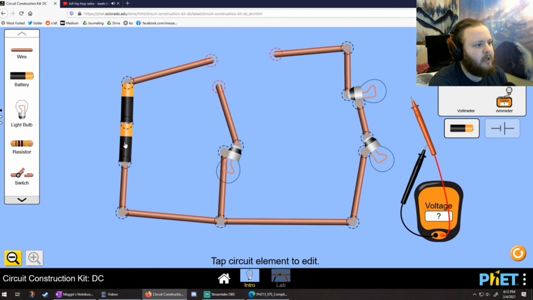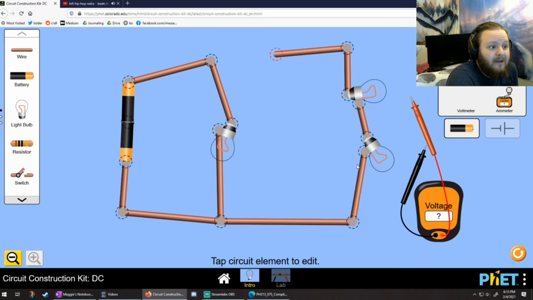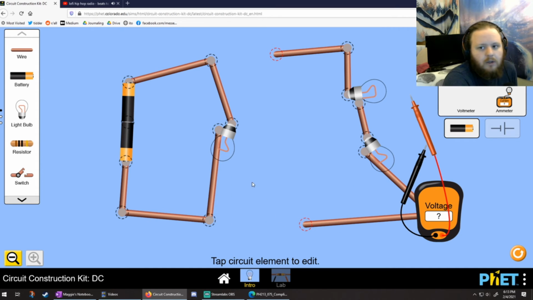I'm going to make this circuit by flipping this battery, and then I'm going to connect the light bulb. And if I'm right, and well, it's not going to explode, not yet, if I'm right, what will happen is nothing. Ta-da! And if you're desperately convinced that it's because of that thing there, it's not.